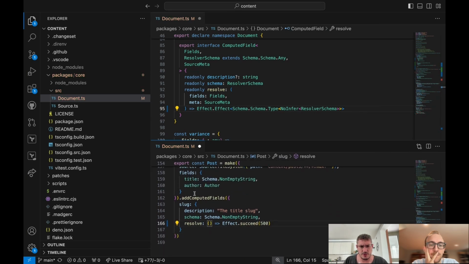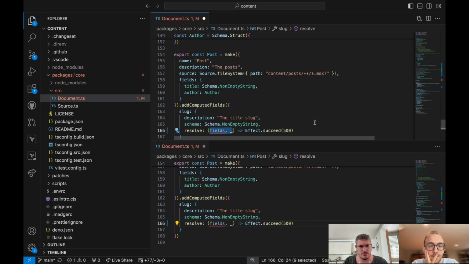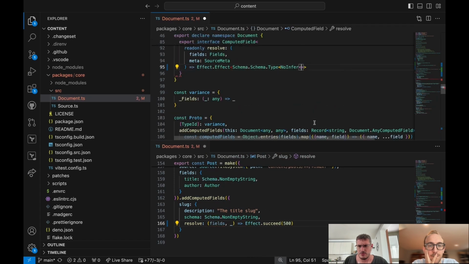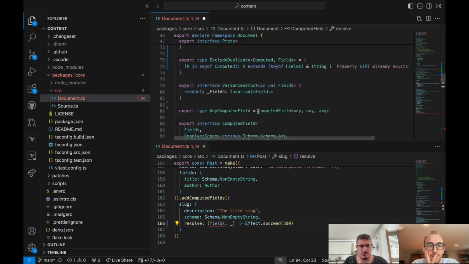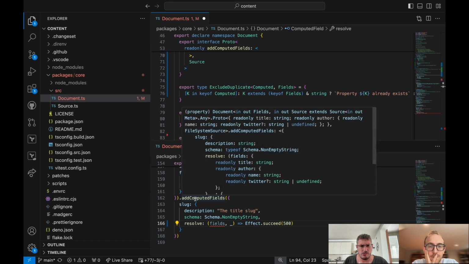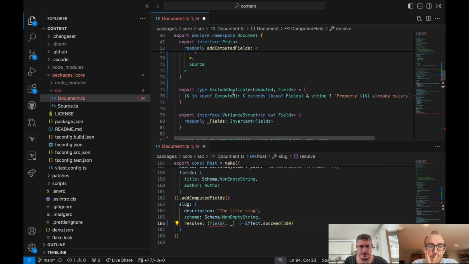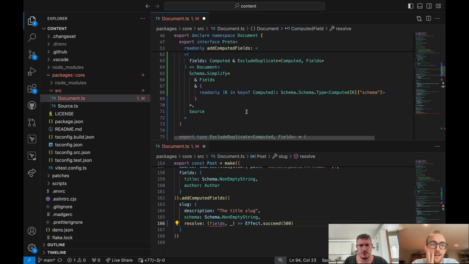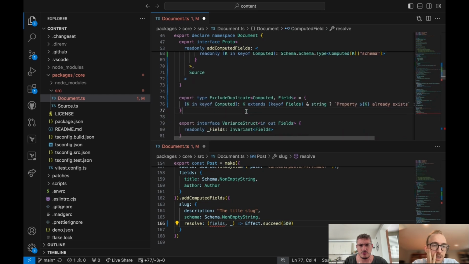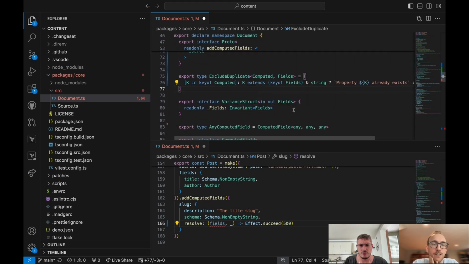Why is this not erroring? How did you make it error? I was able to, because I was using the reverse map type, I had the schema type in the generic, so I just used the schema from the generic.